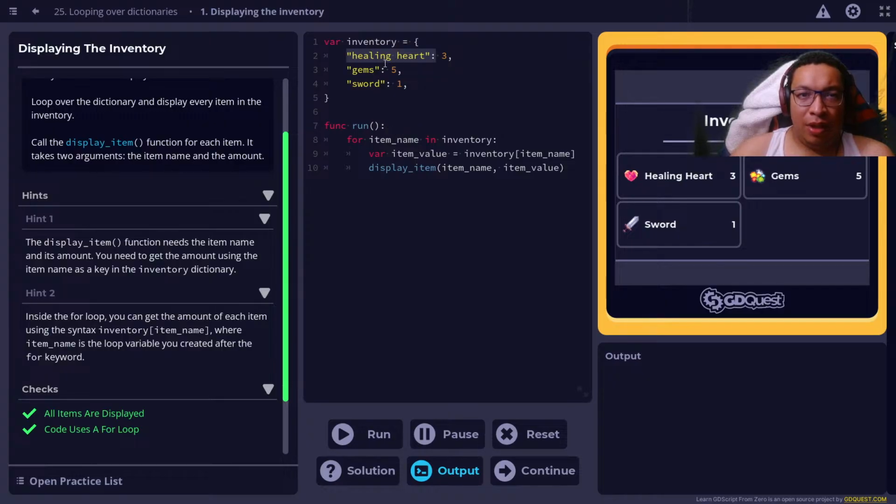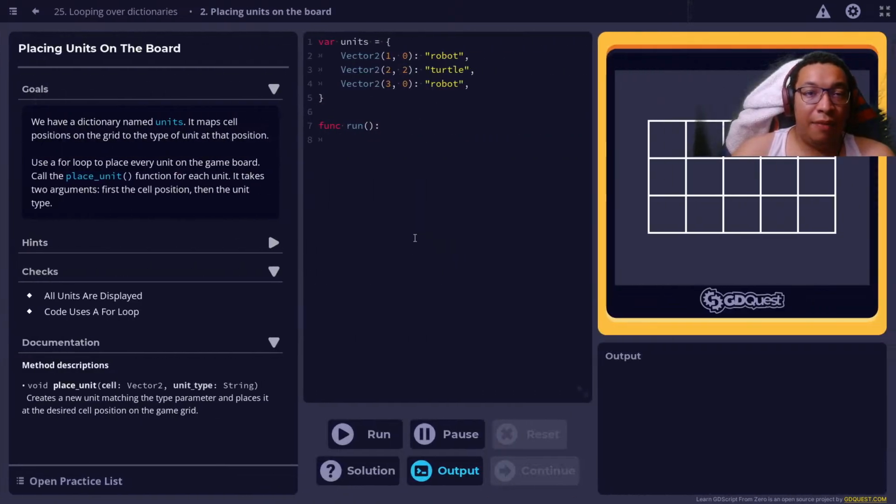That's the inventory. This is the key. This is the value. For every name in inventory. So they have to be hiding that from me, essentially.